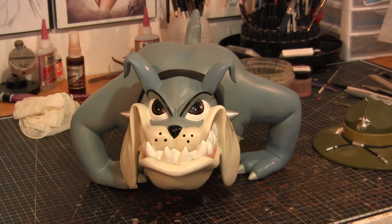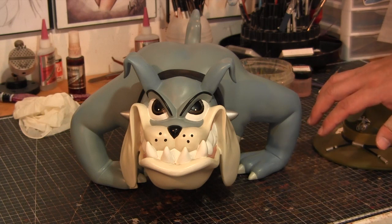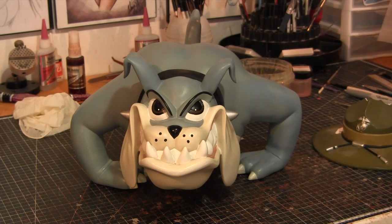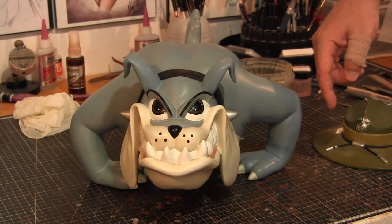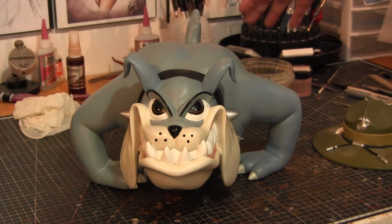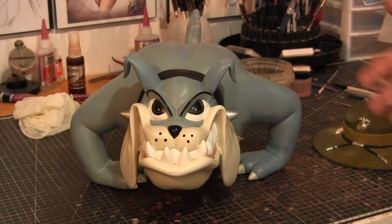Now, the only tricky thing about this paint was it's kind of a lightish blue, gray paint, and it was kind of hard to match it up 100%. I came pretty close, so I figured since there were a lot of errors around the other item, like paint rubs and stuff, I'm just going to mix up my matches of paint. I'm going to blend all the way around the item and just blend out the ears, blend out the arms, the back of them, and just work it out.